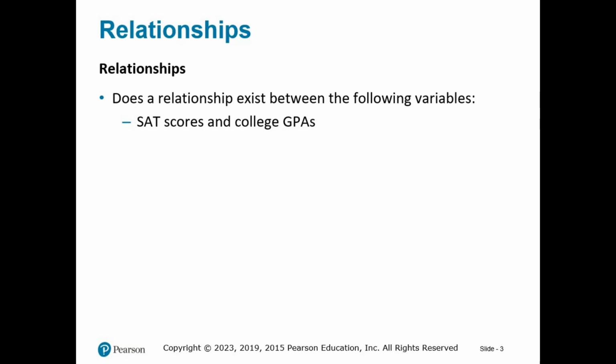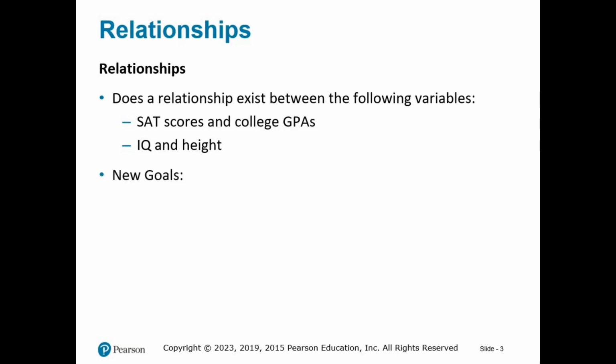Okay, let's look at another set. Think about whether these two variables have a relationship to each other. IQ and height. Pause the video for a moment and think about it. I would say probably not. There is probably not a relationship between IQ and height. How tall you are has nothing to do with your IQ score.